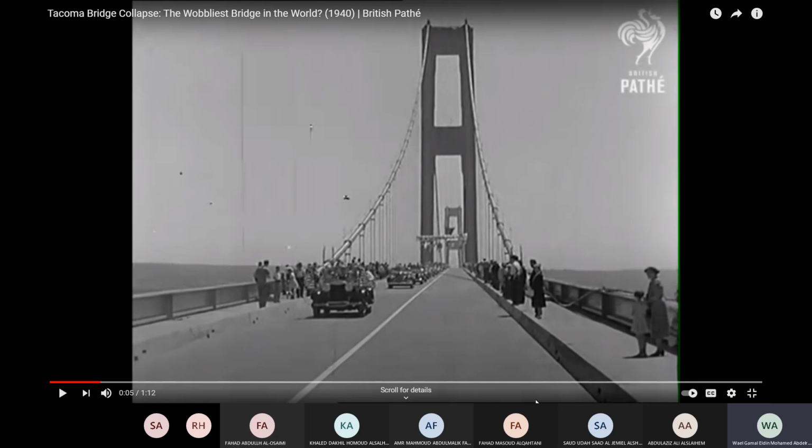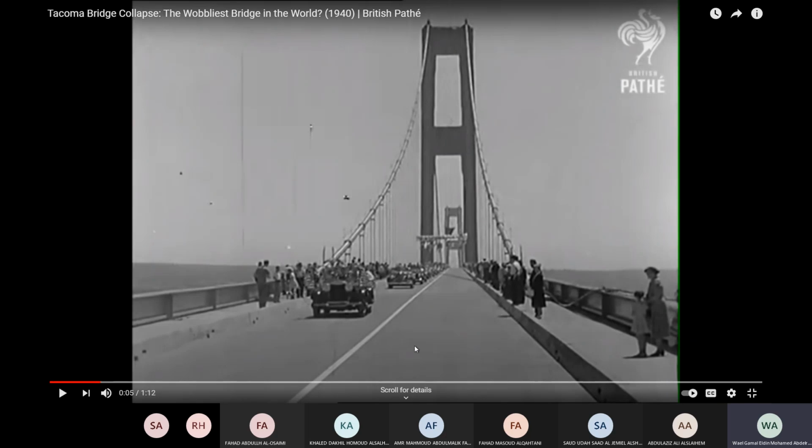But it turned out that they didn't calculate the natural frequencies of that bridge correctly, with the result that when they constructed the bridge, the wind flowing over the bridge, going back and forth over the bay, had a frequency very close to the natural frequency of the bridge. That means it has an eigenvalue. It has a frequency that's close to the eigenvalue of the ODE of that bridge, if you want to look at it from a math point of view. Whenever you apply a load with this frequency, you are essentially adding energy to the system.